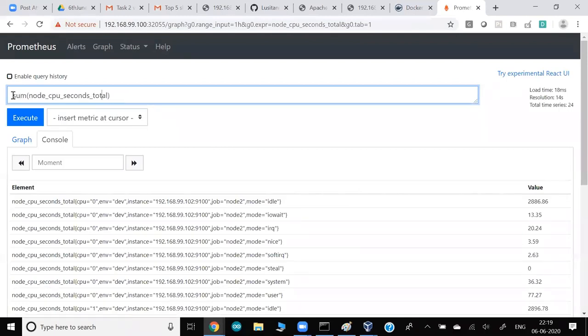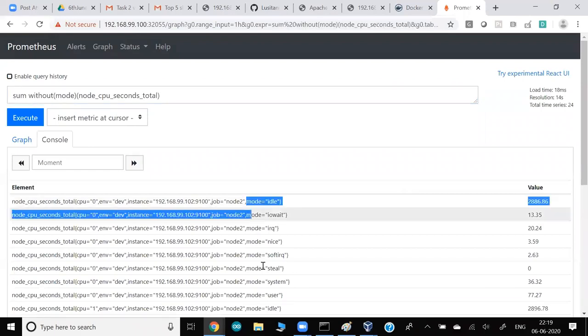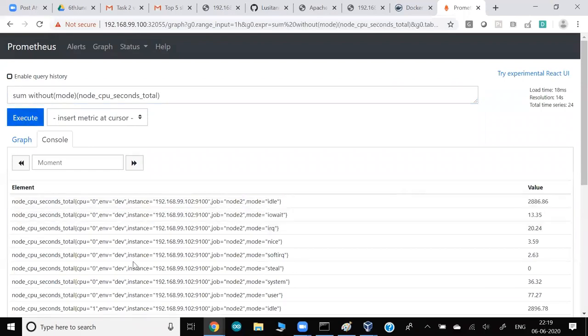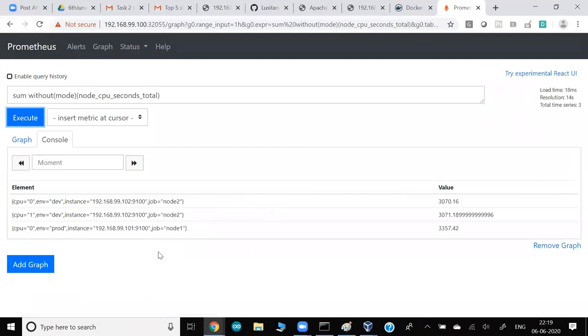I'm asking to sum without mode. It means I don't want to use mode. Just remove the mode and sum accordingly. So they remove the mode, and whenever they have the same values, they sum them.